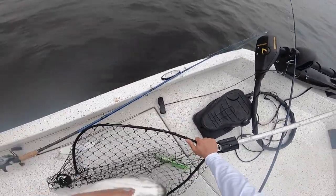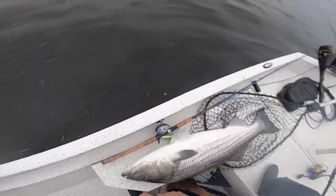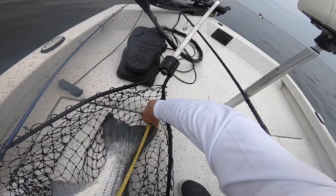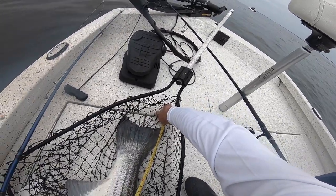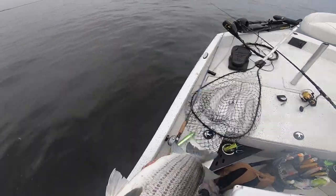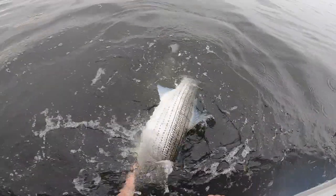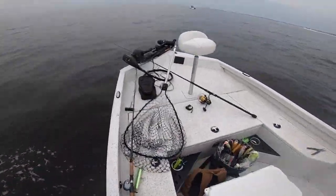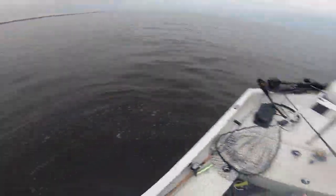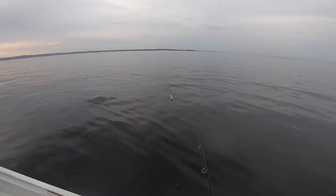We gotta get this fish back quick. Let me measure. How big? 46. 46 incher. 46 incher on top water. That's what I'm fucking talking about. She was ready. They just demolish this thing.